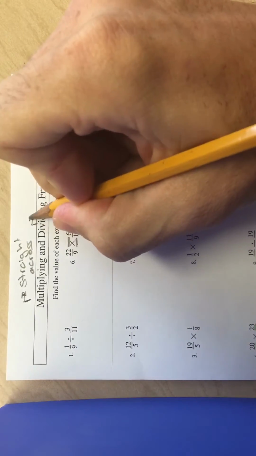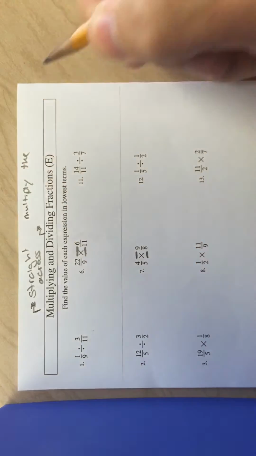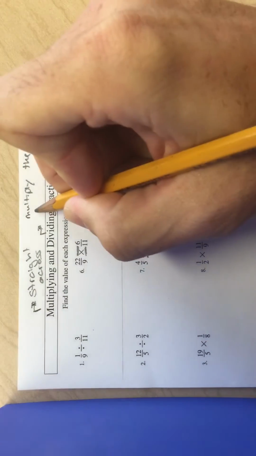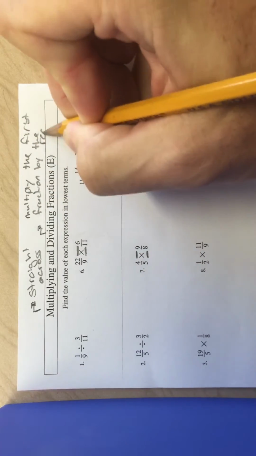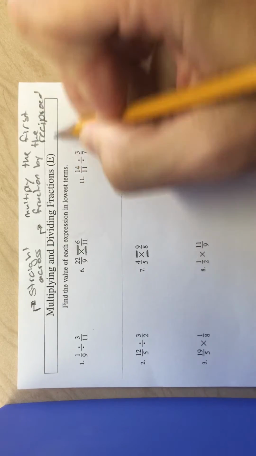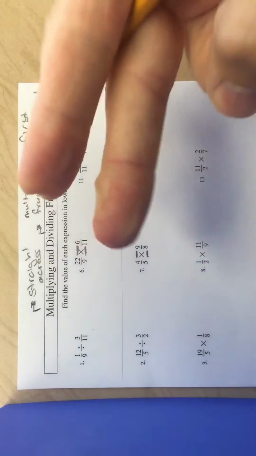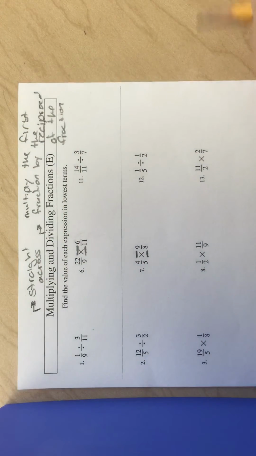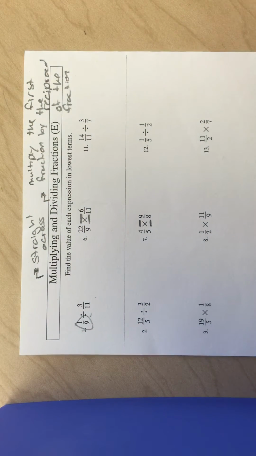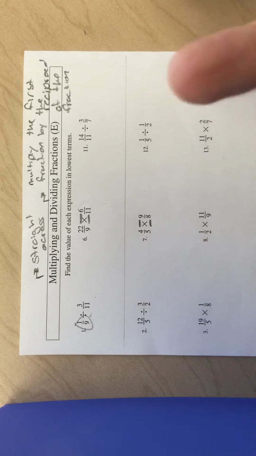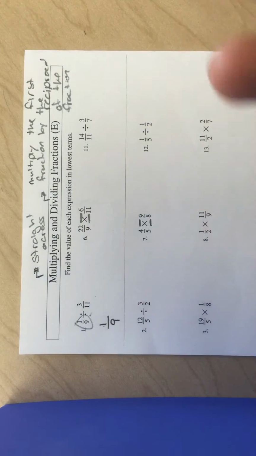When we're dividing fractions, we want to multiply the first fraction by the reciprocal of the second fraction. And again, this idea of the reciprocal, the inverse, we're going to flip this second fraction. So when I'm dividing, my first fraction stays the same. That's the amount of what I have. I don't want to change that. I can't change the original amount or else I've changed the math.